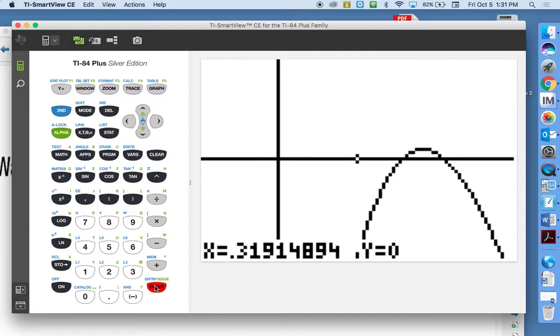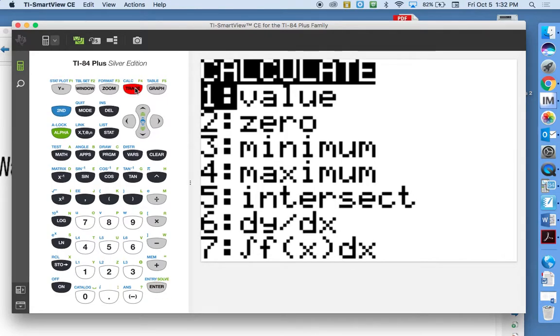So now we're looking and you can see that it has 1, 2 x-intercepts that are before the value of 1. So do your second trace. We're finding the 0.